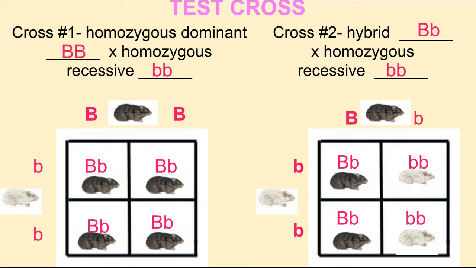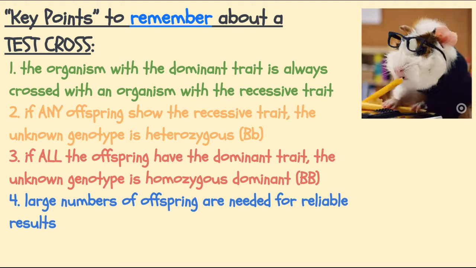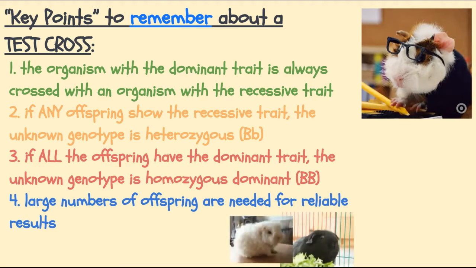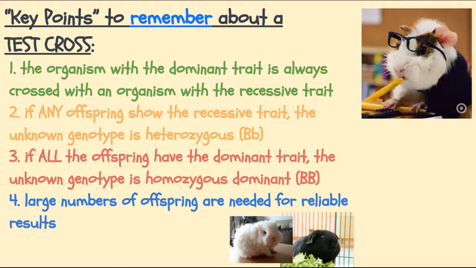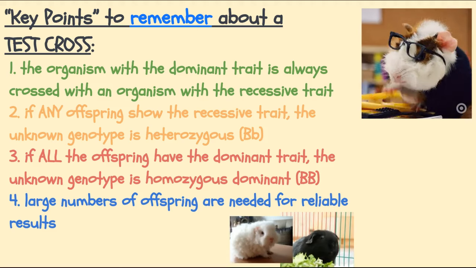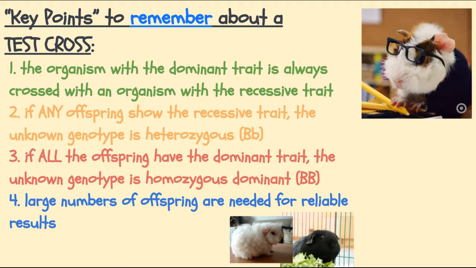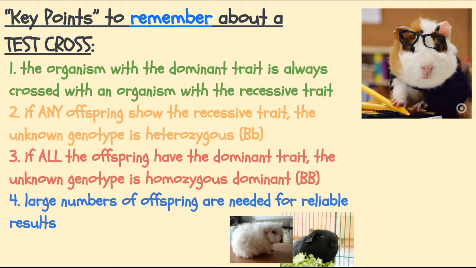So how does this correspond with the real-life mating of our guinea pigs? When the guinea pig babies are born, you look at them. If any of the offspring from the test cross have the recessive trait — in this case, if they were white — then the genotype of the parent with the dominant trait must be heterozygous. A few key points: the organism with the dominant trait is always crossed with an organism with the recessive trait. If any offspring show the recessive trait, the unknown genotype is heterozygous. If all offspring have the dominant trait, the unknown genotype is homozygous dominant.